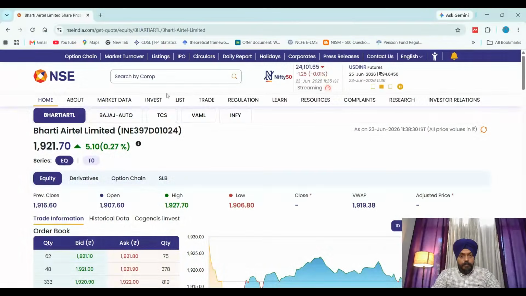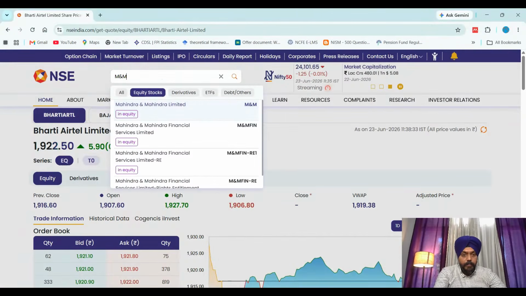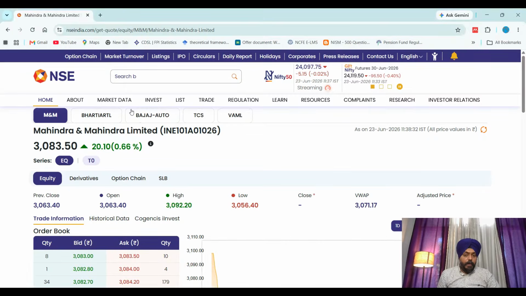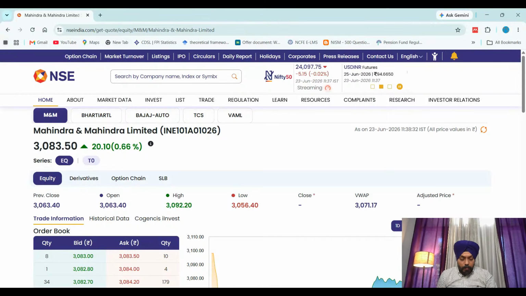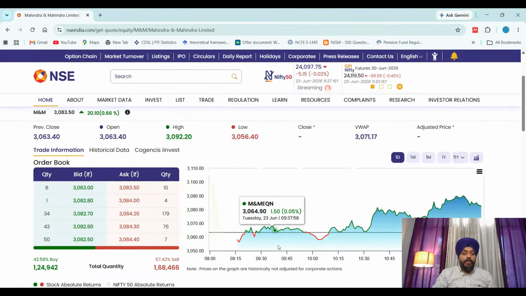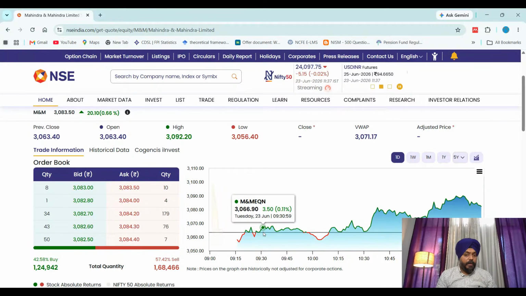M&M is basically, you can see, Mahindra and Mahindra. The market has gone down. It has broken the 24,100 level, which in the short term may be a bearish stance as per the market sentiments. It's all a matter of price discovery, so there is nothing to panic. It's a dynamic market, but still, as an investor, as a financially literate person, you should be able to analyze the real market data for your investing decisions, and we should not depend on anyone.